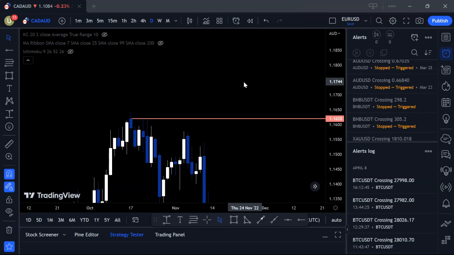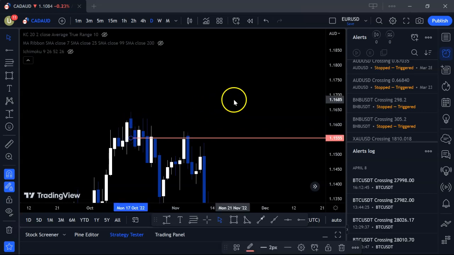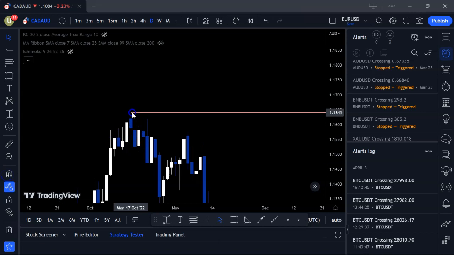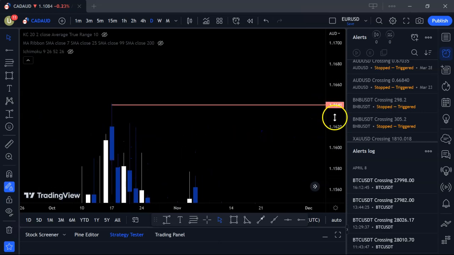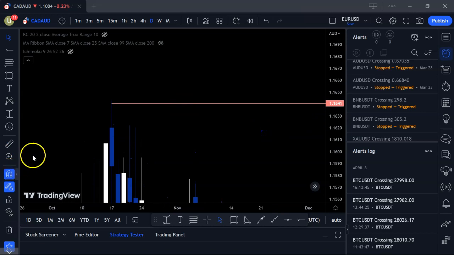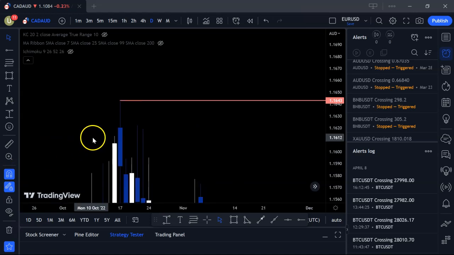It's either you are holding on to the open price or the close price. You see, it moves to the close price immediately, or the edge of the wick. So the magnet helps you to pin it immediately, but without the magnet, it's difficult. You'll be trying to put it yourself. If you see, now that I put it by myself, it's not. If you enlarge it, you see that it's not exact, and we are always exact. But when you turn on the magnet, you see that it will just be on top of it, and it's very exact. So your magnet is very key to your technical analysis.